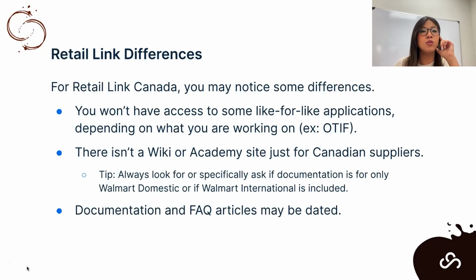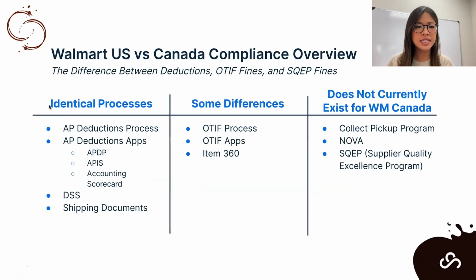And so I would be cognizant anytime you're pulling that out of Retail Link to check when it was last updated. We have found articles from 2007. And the crazy thing with Walmart is it may still be relevant. It may still be the way they do things, even though it's 15 years ago, or there may be a whole new process that they just don't have documentation for. So just be aware. And obviously your buyer is probably going to be your best resource in terms of the most up-to-date processes. You can also utilize, of course, Retail Link Help Desk, and they should be able to point you in the right direction. So just be aware of that.